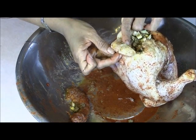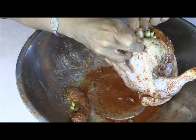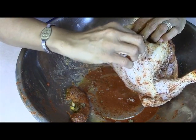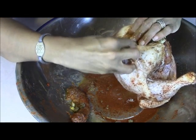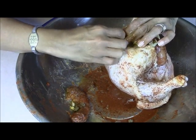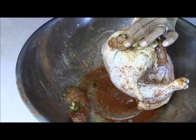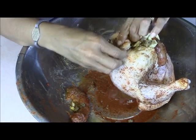So this is the parson's nose. And my grandmother used to tell me, that's the parson's nose. It's a fancy name for saying the butt. So we want to tuck the butt in and start from here when we're sewing, because we want the butt to be like a stopper, okay? Doesn't that sound gross? And I got the biggest, fattest needle I had. And I'm using some black thread so that we can find it when it's time to take out our sutures.